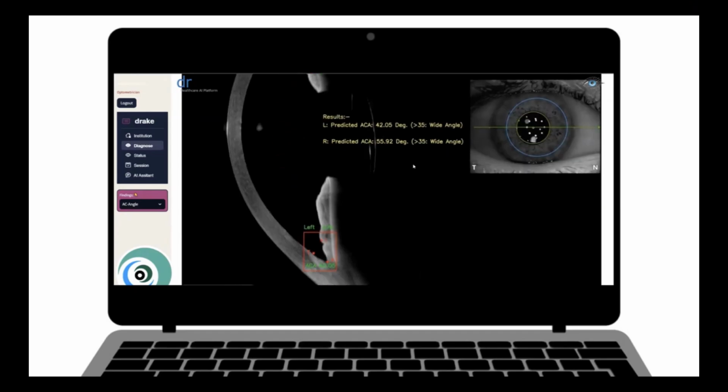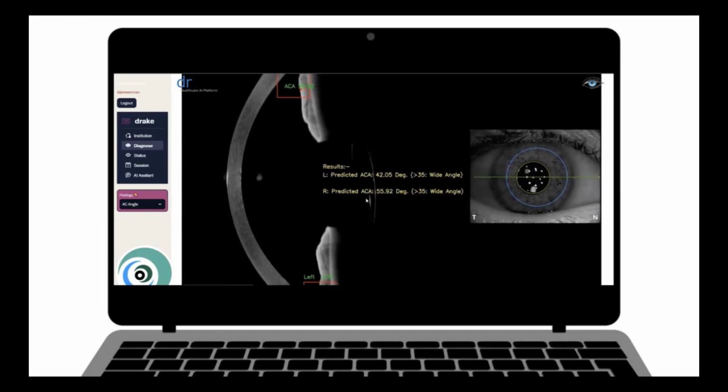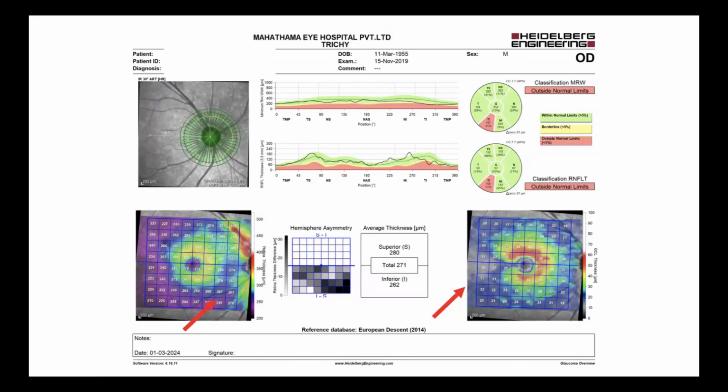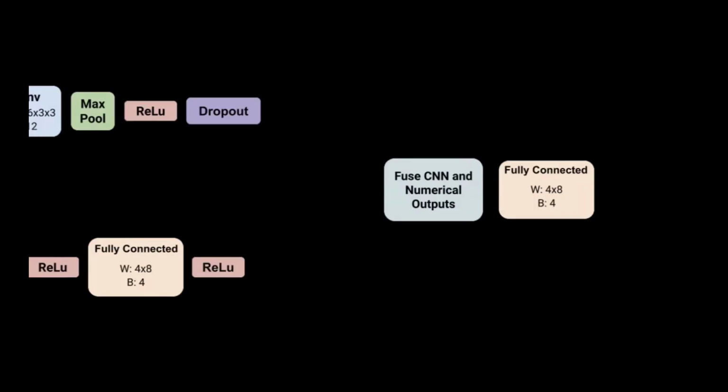Why do we talk about AI in terms of diagnostics? Even an MLOP should be able to do it. We need to get it out on a smartphone, and it should be a multimodal approach in terms of glaucoma, which I am part of. I am a glaucomatologist, and some of my work is predominantly anterior segment related. This is again one of the AI tools that we did. This is a bimodal AI that we recently published on OCT, where we cracked an algorithm for a visual marker and a digital marker. So multiple things can be done.